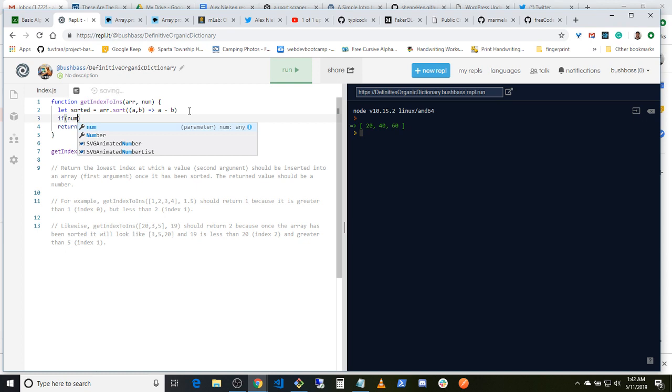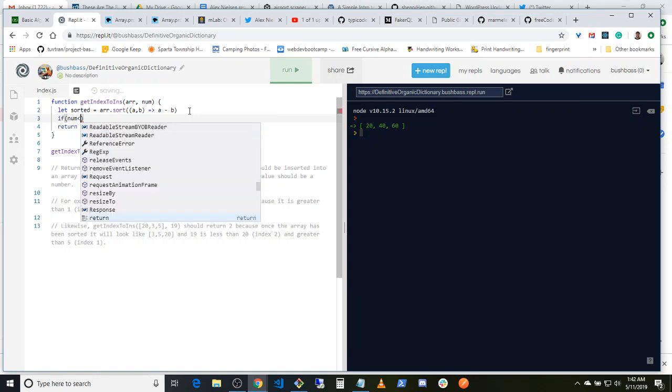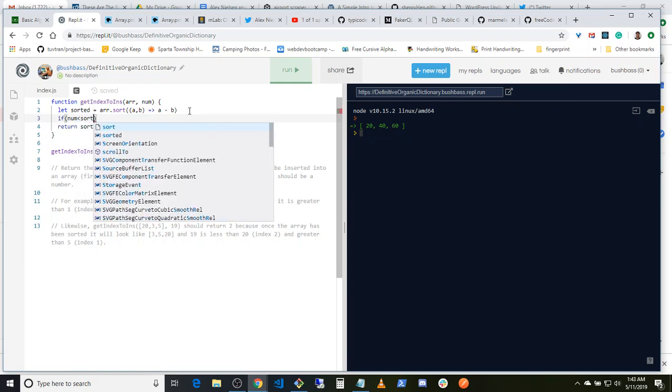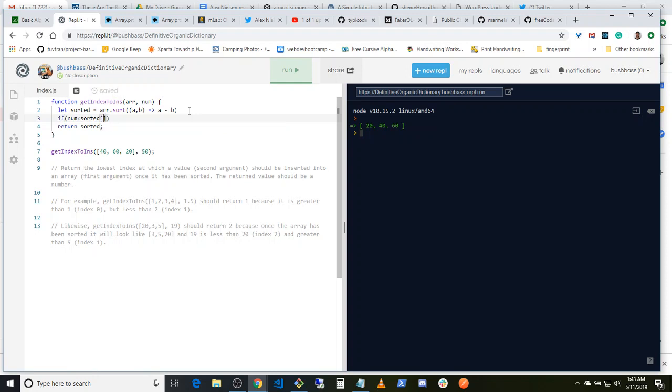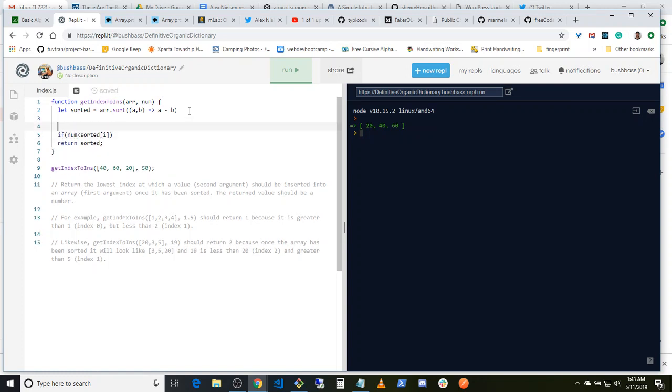Number, well, so we're going to loop through the array and compare it. If it's less than sorted I, right? So we're looping through the array. Sorted I is the first one, or, well, the first time through it's the first one, right? Oh wait, back it up. First we have to tell it to loop through the array, right? Well, let's not get ahead of ourselves.